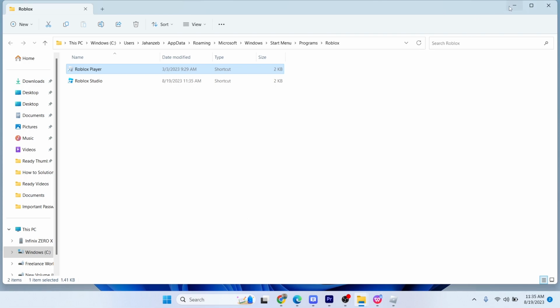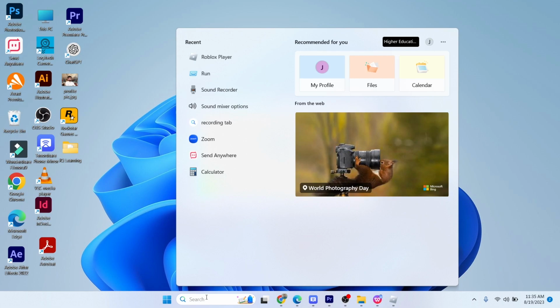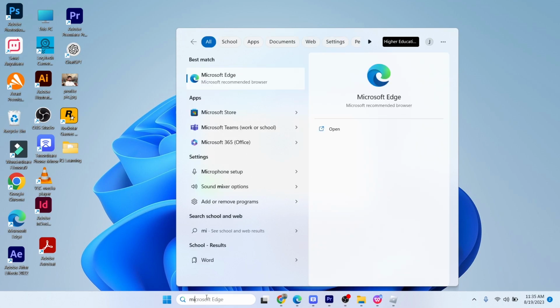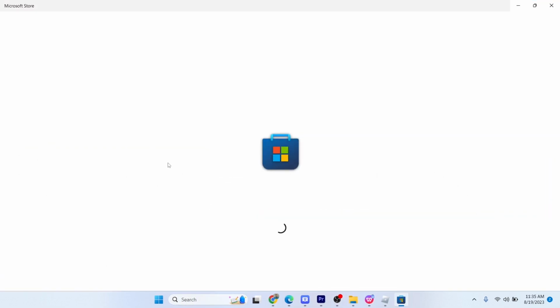But if you still find an issue, you simply need to go back and search for Microsoft Store. Click on that. Wait for a few seconds because it is now opening.